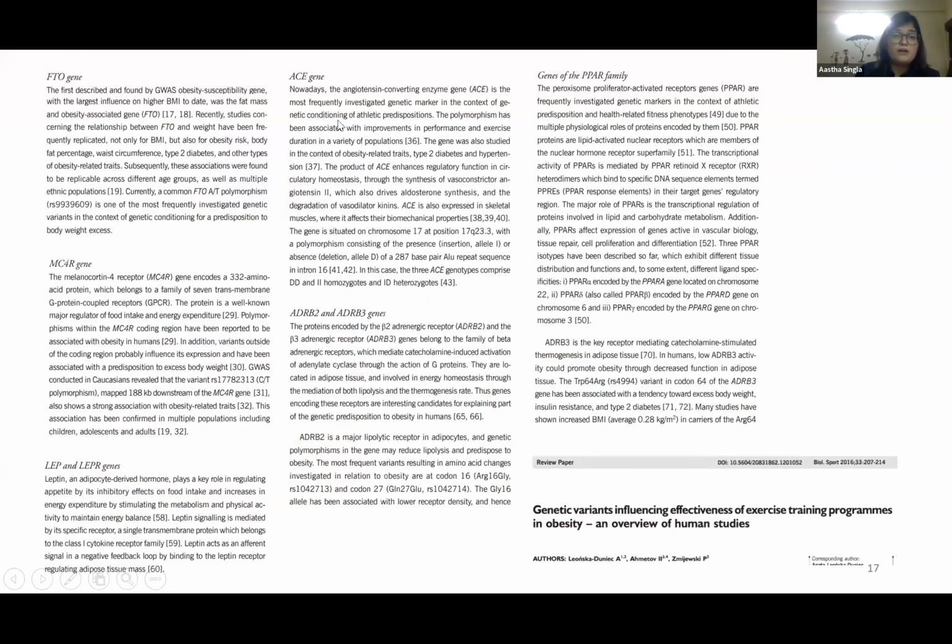However, there are these variants in these genes that are known to occur in humans, and some of these variants are associated with obesity. So from that lens, if we look at it, the mutation in a gene called FTO, which is fat mass and obesity associated gene. If this gene could predispose people to develop obesity, and in turn they could be more predisposed to having plantar fasciitis, that could be interesting.